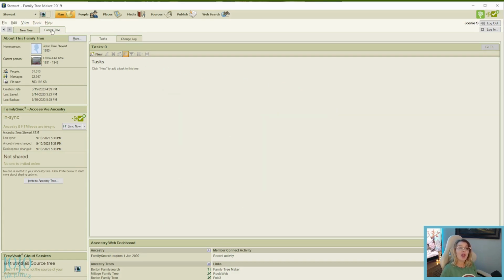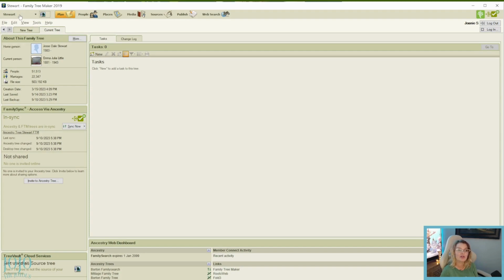But even if you are a Tree Vault subscriber and you have more than one tree, you want to back up those trees also, because you can only have one tree that is connected to your Tree Vault, that is your main tree. So this tree right here, Stewart tree, is not backed up to the Tree Vault.